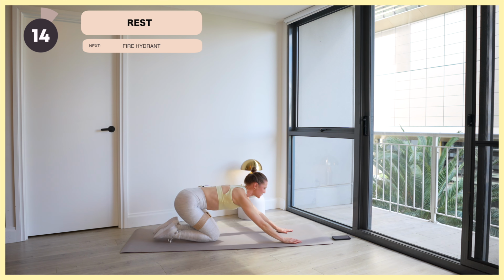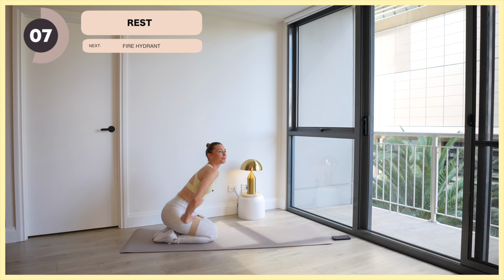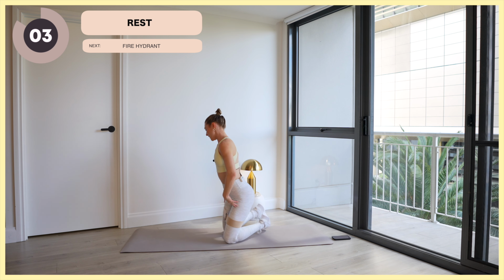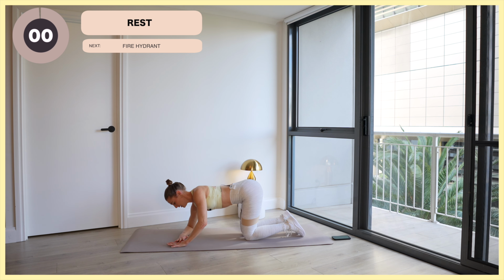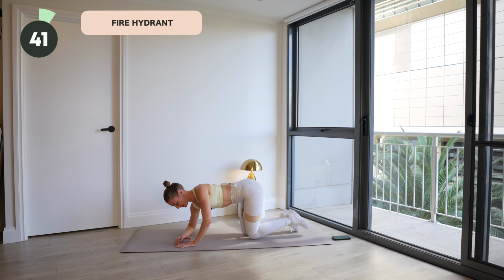All right, just coming off those wrists for a second. Shake it off. We'll be moving to the second side. Fire hydrant on the left. I'm gonna just flip around, working the left side, okay? Staggered, and off we go. Floating the left knee out, and come back in.